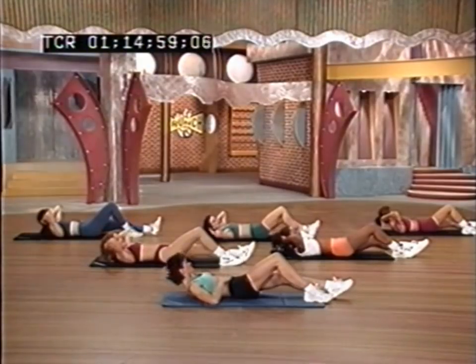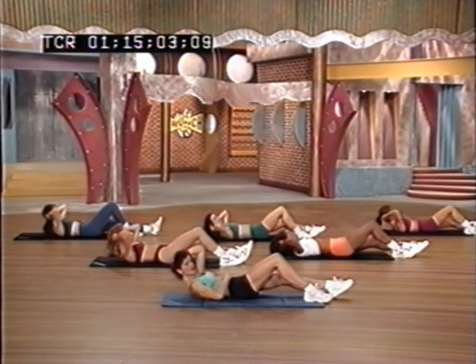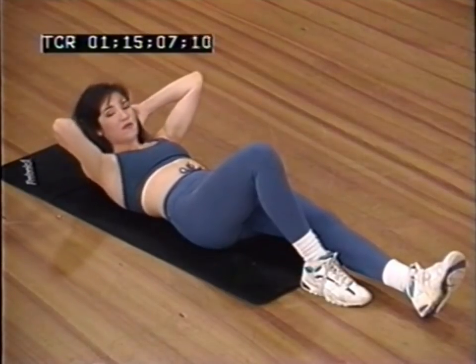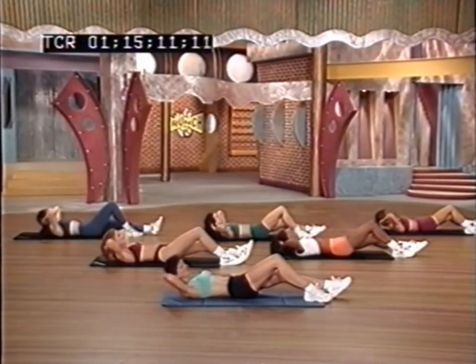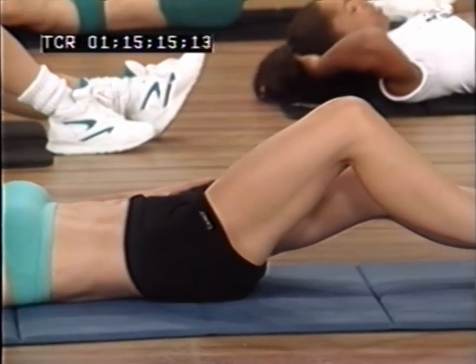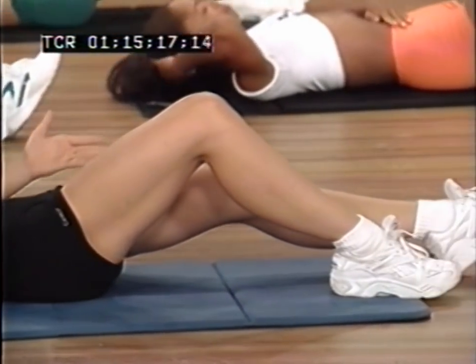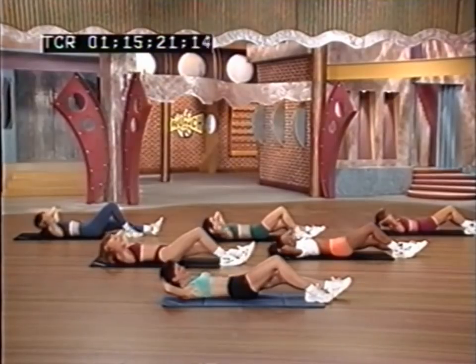Keep that knee soft. Let's try that first exercise. Here we go. Press the navel down. Excellent. Breathe out and breathe in. Now you should be feeling that thigh start to lift up just a little bit. How you guys doing? You feel that leg move? Excellent. Your leg should feel like it's almost floating. Give me four more. I know this is harder than it looks. Last two. One more time.